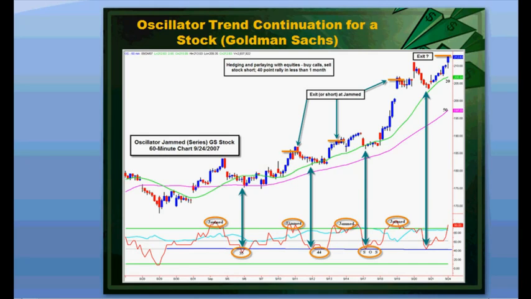Okay? Now, here's what a stock looks like. I traded Goldman Sachs. Here's a 60-minute chart. You can use 30. You can use daily. Look at the thing. 107 jammed. Sell it. Every time it hits 44, buy it. Every time it makes higher lows, higher lows, you can buy that whole thing, and it blew out through there, if I can remember correctly.